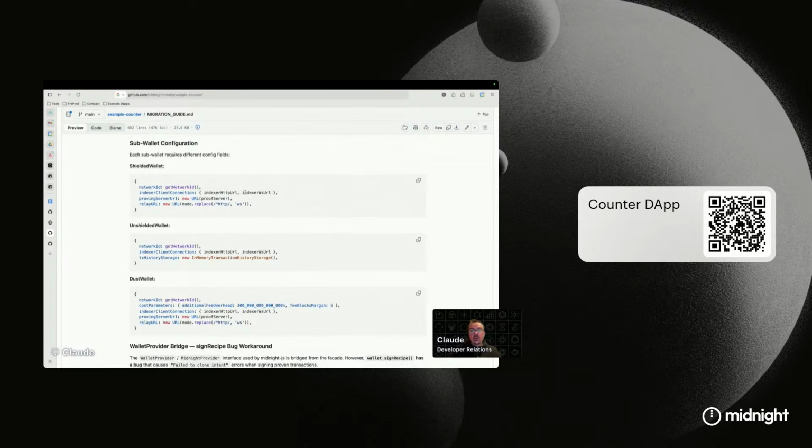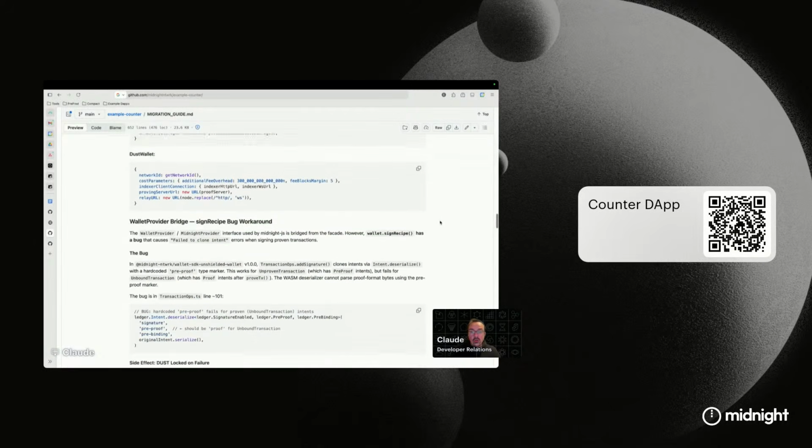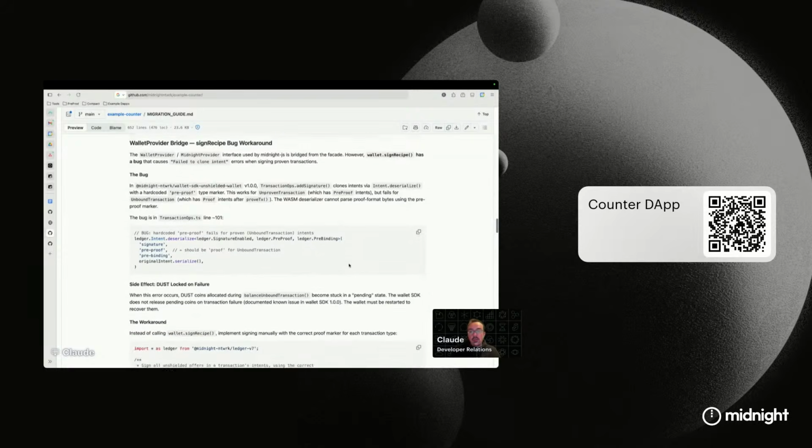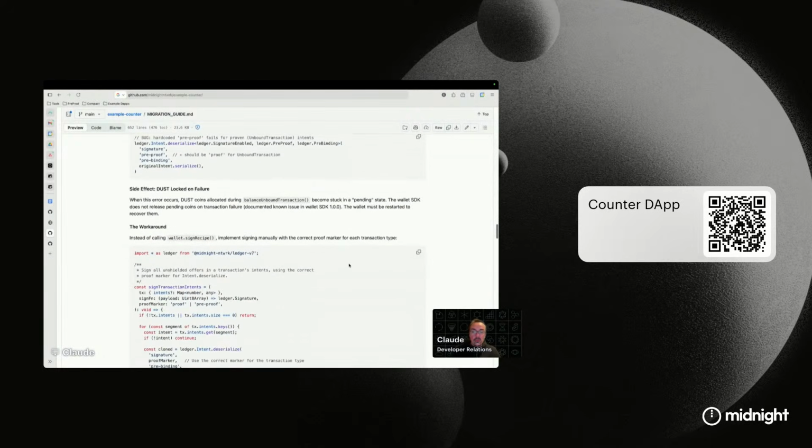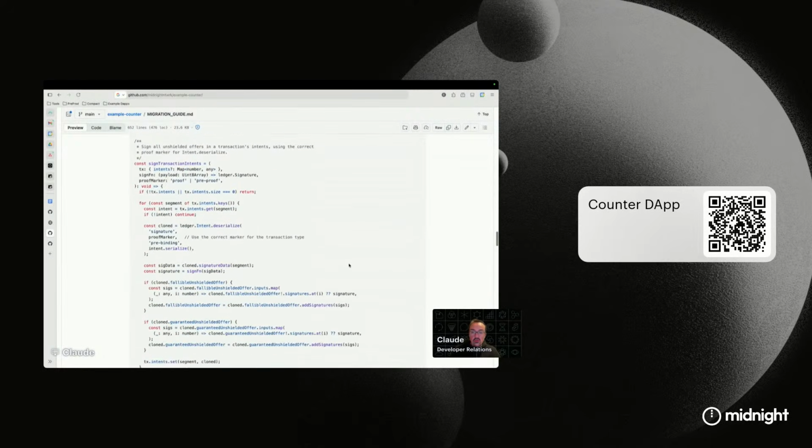You can see that there are a lot of things that are the same, for example the network ID, or you have to give the URL of the proving server to the wallet. Those are things that you will always need. And then different information about how to use the wallet.